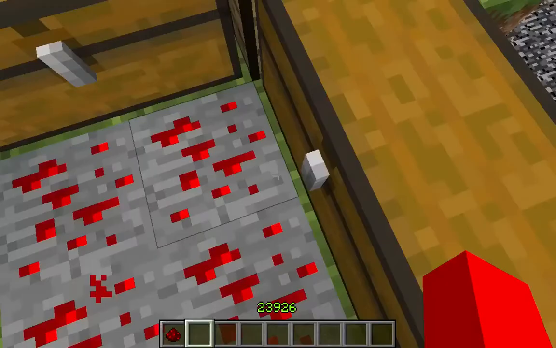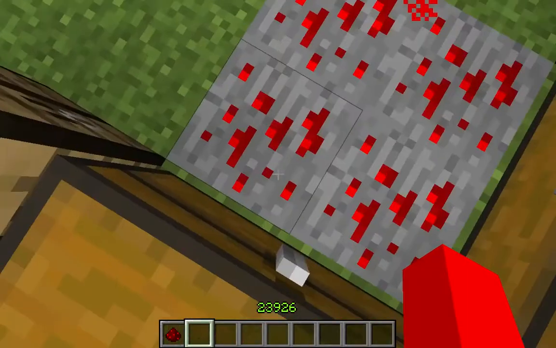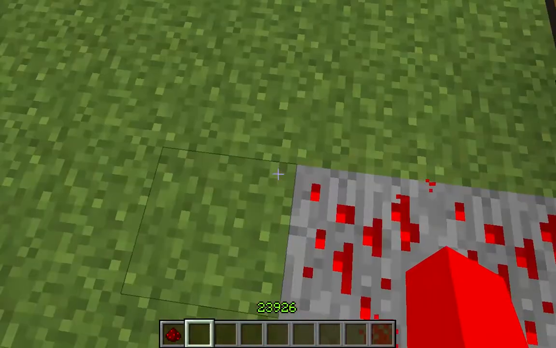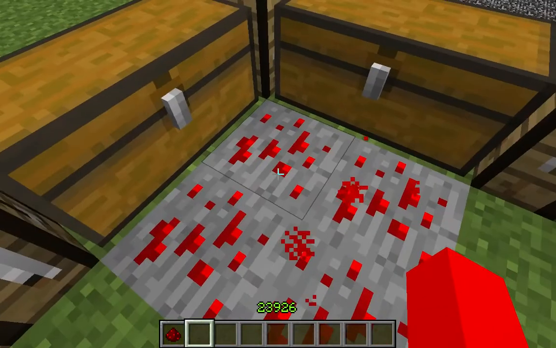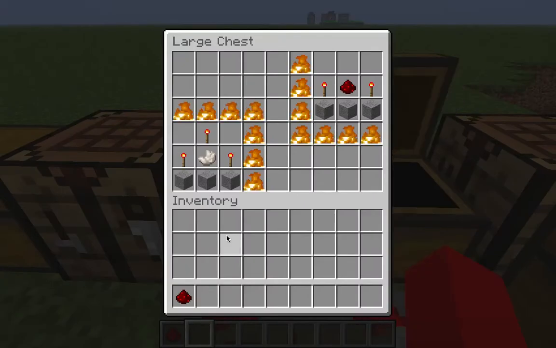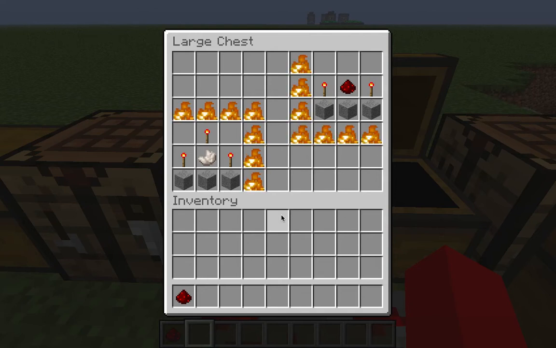And this is the redstone area of the tutorial, as you can see, because this is redstone ore that you will find in caves and mine shafts and a lot of other things. When you mine it, you get 1 to 4 redstone dust, which is used in a lot of different things, as you can see. So the first thing I'm going to show you how to craft, that's redstone. And I'm not going to be showing you how to do a lot of redstone stuff, just some basic stuff.